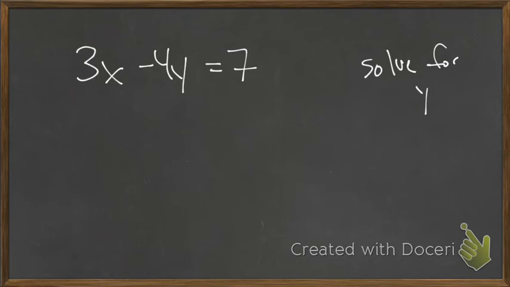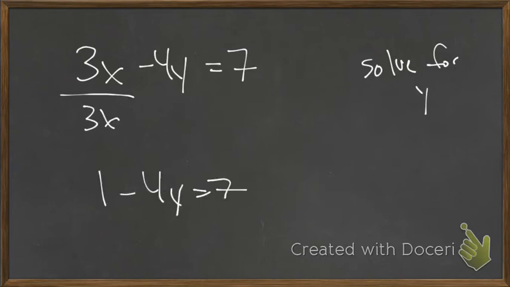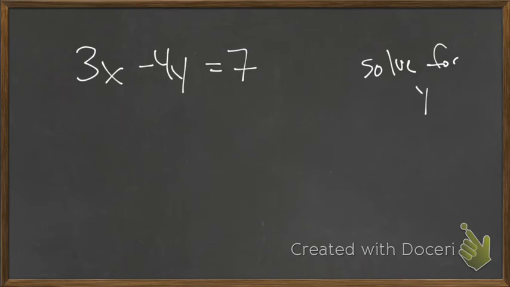When I divide it. Okay, so let's talk about that. 3x divided by 3x would be 1. Does that get rid of it in this case? If I divide this by 3x, I'd be left with 1 minus 4y equals 7. And then you can just subtract over 3x. Which, I mean, you could, but that doesn't help us much because there's still something there. Can you just get rid of the 3x somehow, Lauren? You divide by 0.